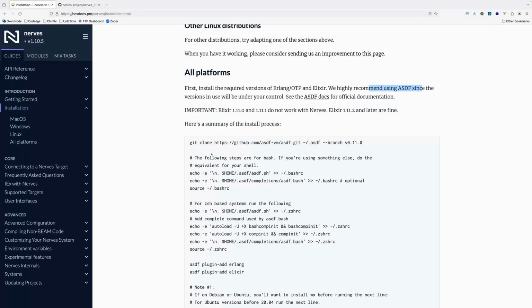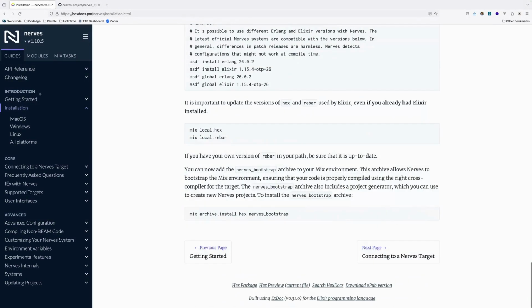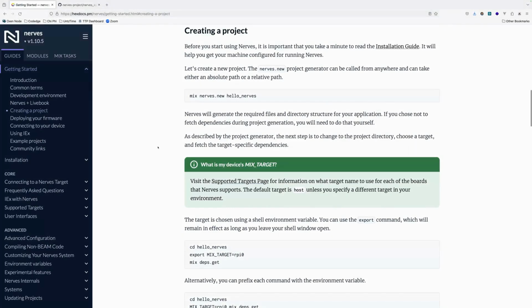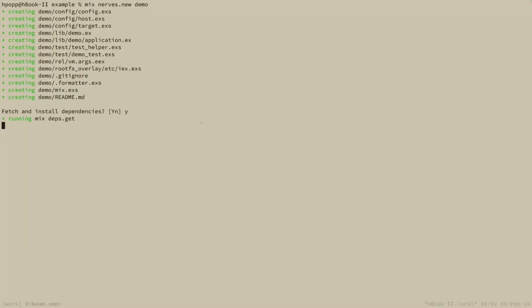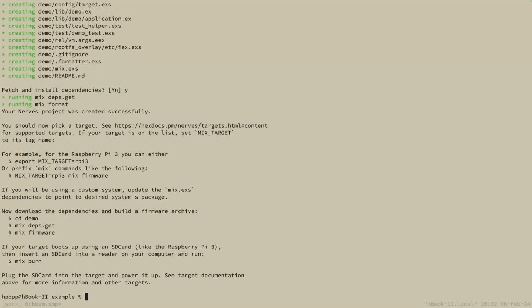So assuming you have all of that set up, they have this really nifty project generator, and you can see in the guide how to install it. Basically this command here is just mix nerves.new, which for anyone that's worked in an Elixir project before, or maybe initialized a Phoenix project, it's all the same stuff. So let's do mix nerves.new demo. Yeah, and let me bump the font size on that. So we'll see here, it's installing dependencies. That was actually pretty quick.